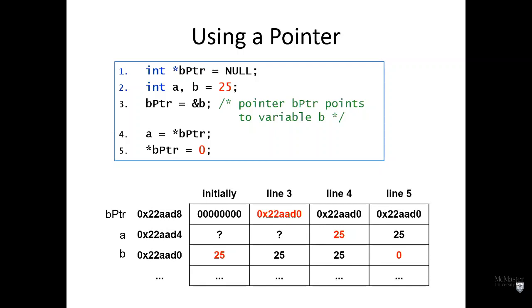The asterisk has two uses: defining a pointer and dereferencing. When you define, so when it has a type in front of it, it's not dereferencing, it's defining a pointer. If we don't have this, that means b pointer is just an integer variable, right? It's what we had before. But by using the asterisk here, this b pointer has to be a pointer to an integer. When an asterisk means dereferencing, you find it in an assignment expression, you assign something into it.